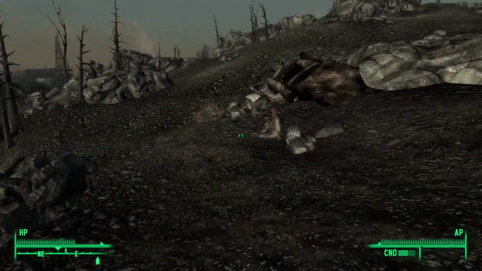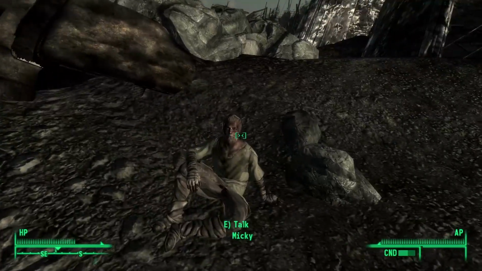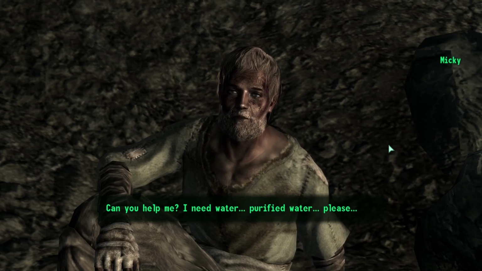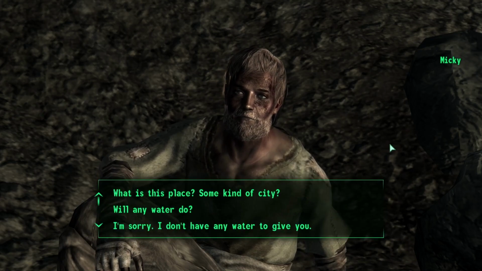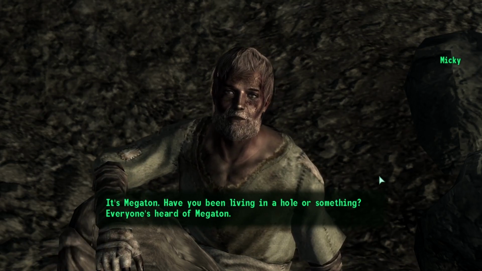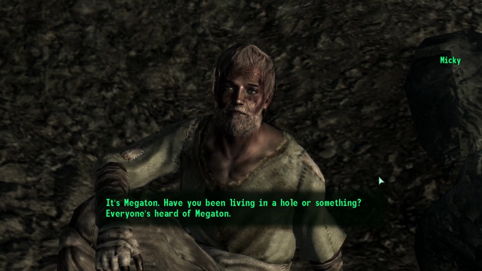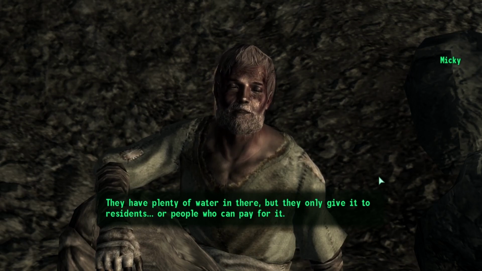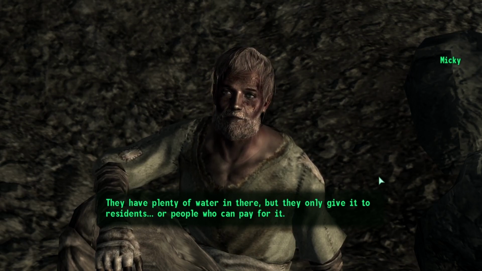Oh, there's somebody over here. What's up? Mickey. Can you help me? I need water. Purified water, please. I don't have any. What is this? Some kind of city? It's Megaton. Have you been living in a hole or something? Well, Everyone's heard of Megaton. now that you mention They it. have plenty of water in there, but they only give it to residents or people who can pay for it.